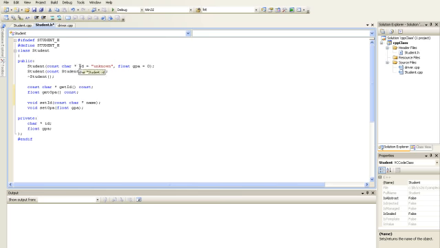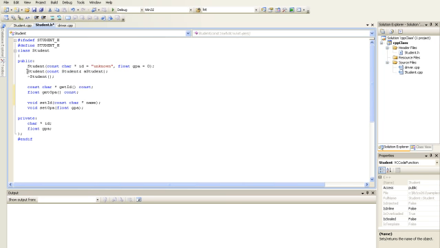And take a look at this constructor. We purposely make the initial ID a const char star. That means we don't want to modify the ID passed in. And also we initialize the GPA right here as 0. So that const means we don't want to modify the memory the ID points to.